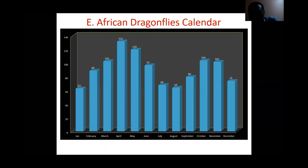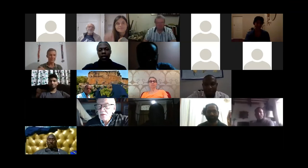During the rains later in the year — what we call the short rains in October and November — those are the two main periods when you can have good rains and a lot of opportunity for watching or collecting dragonflies in Kenya. Thank you very much. Thank you, Laban — that was quite interesting and fascinating.